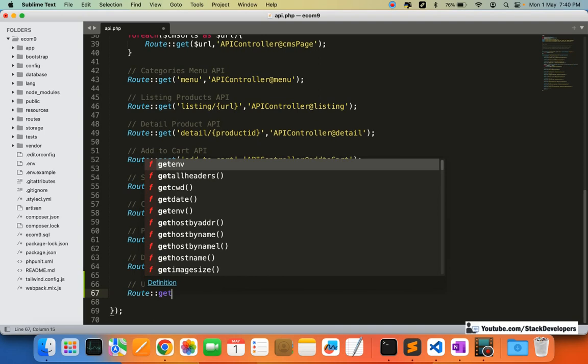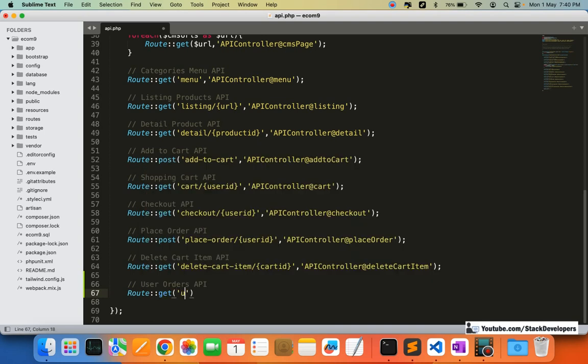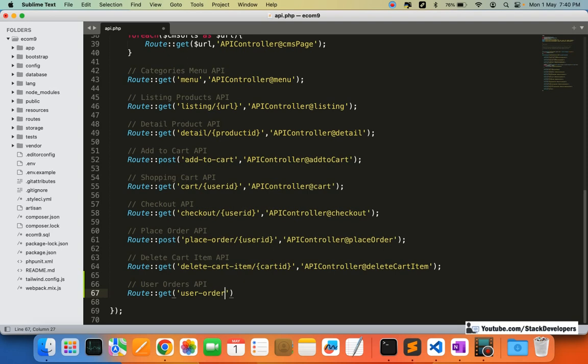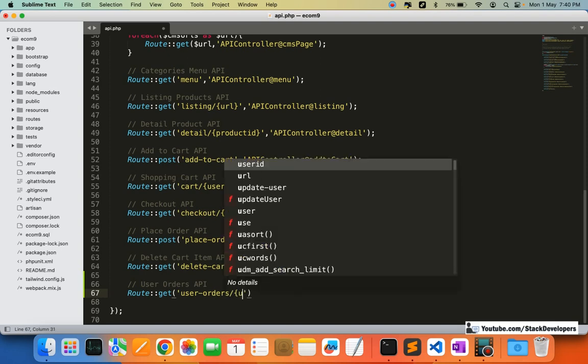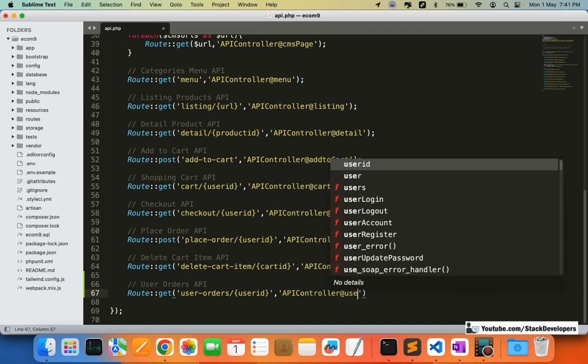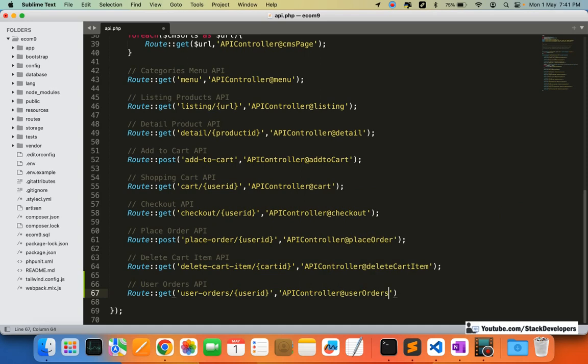We are going to create the get route for this one as well, user orders, user id, like this.